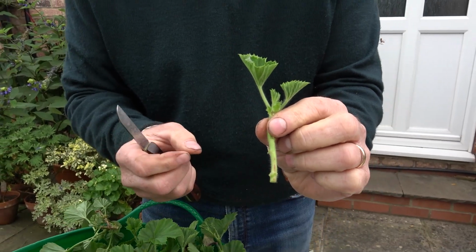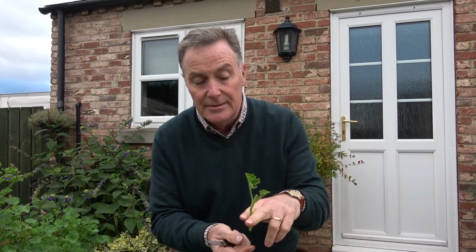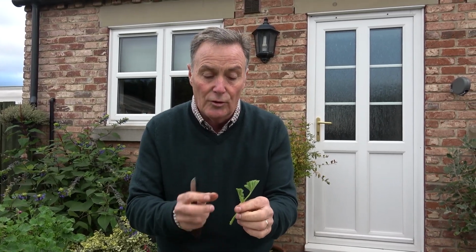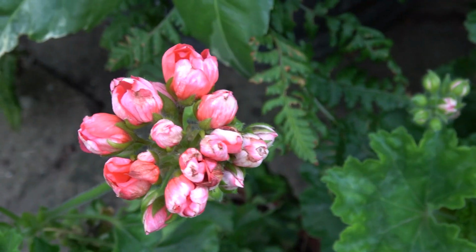Small plant pot, just a couple of inches in diameter. Fill it with a multi-purpose compost, push it in so it's about half and half like that. Just keep it moist, that's all you need to do, and that will root over the winter if it's kept nice and warm, and that will produce a new plant next year. So we'll get the original plant bursting into growth, and then we've got some young plants like that that we can carry on with. So there you go. Hopefully we've answered your questions, a few tips on pelargoniums, so plenty to be doing this autumn.